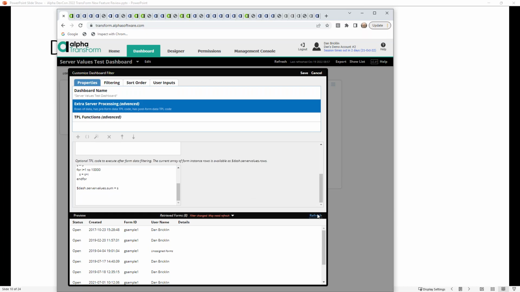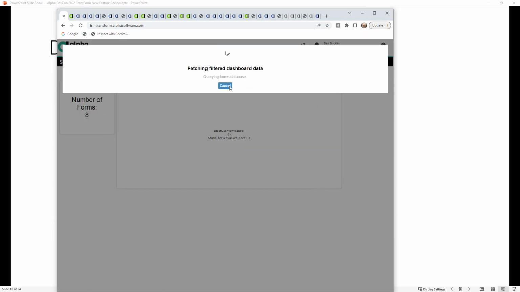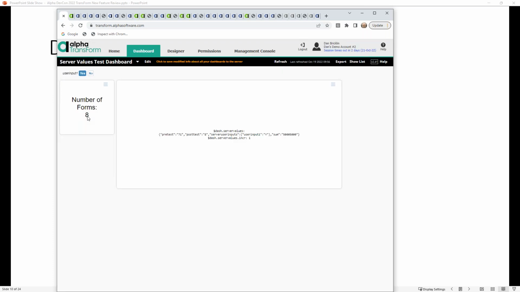So if I save this, okay, there are 8 forms. User input here, it says server values.